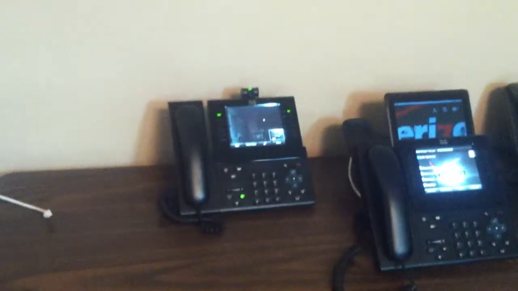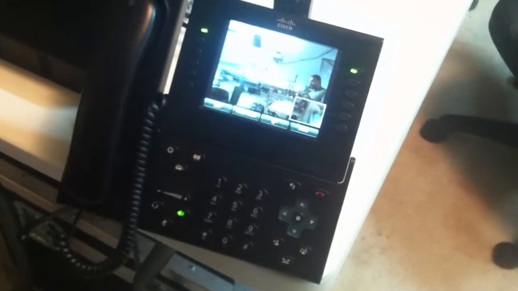All right, and now the delay also, I'm waving my hand here, and of course, you can't see how fast I'm waving my hand, but it's pretty real time. I mean, I'm waving my hand and it's barely, you know, a few inches behind my hand. So the delay as far as video is pretty good too. Anyway, I just wanted to show you that. I was quite excited that we got that working, and it works good, and plenty of bandwidth. So I just wanted to show you that, give you some possibilities out there, have you guys thinking about this stuff, that it is possible to do something like this.